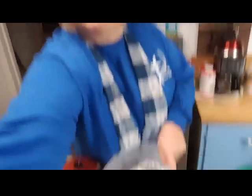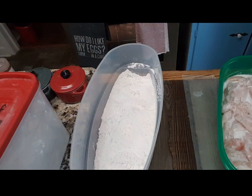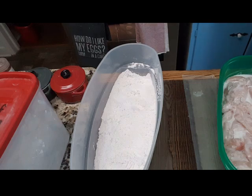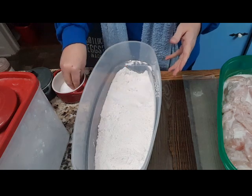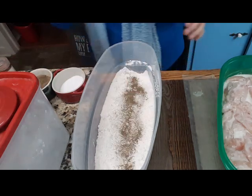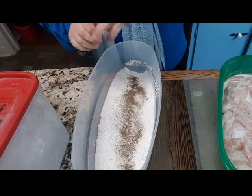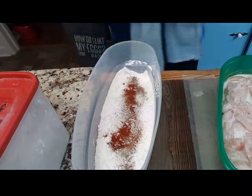Let's turn down here to our flour and get it seasoned up. I like seasoning it with ranch dressing, but I'm not going to tonight. I normally season it with salt, pepper, and paprika. Tonight we're going to shake things up a bit. Of course, we're going to use salt and pepper — I've got my salt here and I'm just going to season my flour. I know that looks like a lot of pepper, but it's going to get whisked in. Now let's go in with some paprika — I use paprika not so much for flavor, but to give it a browner color when it's frying up.